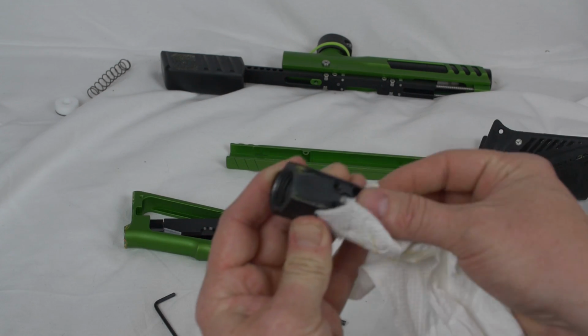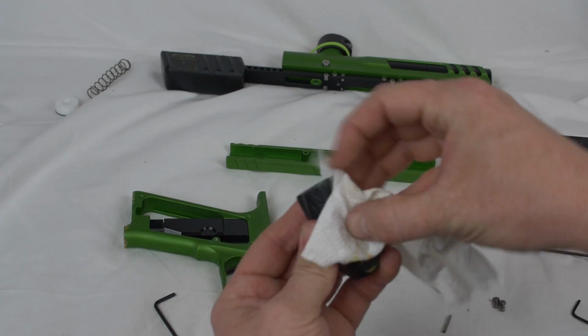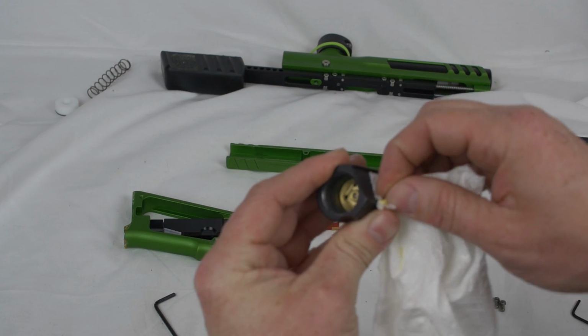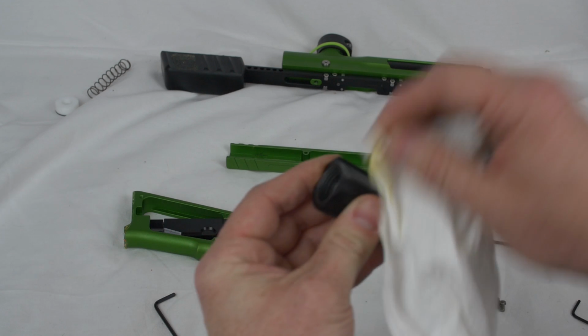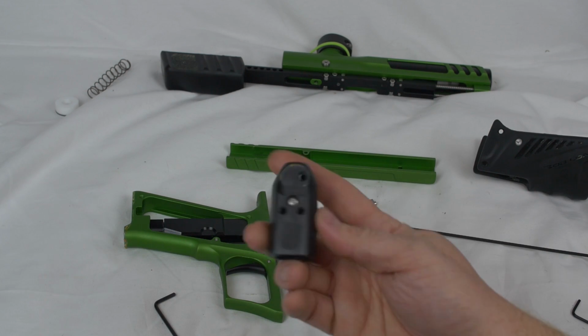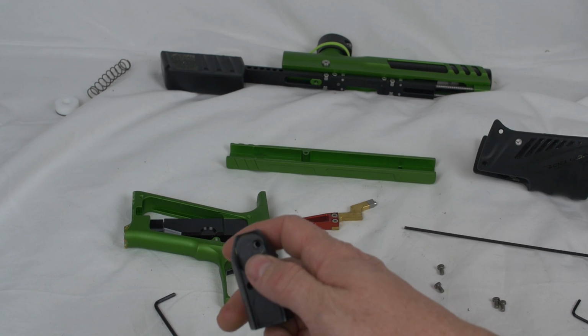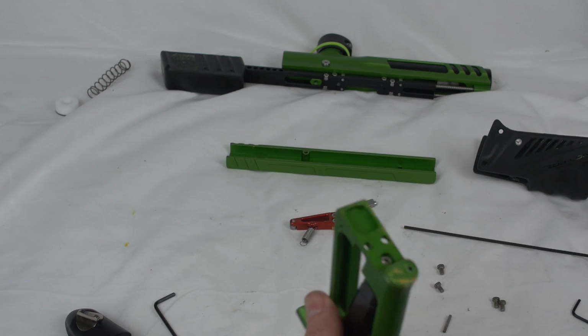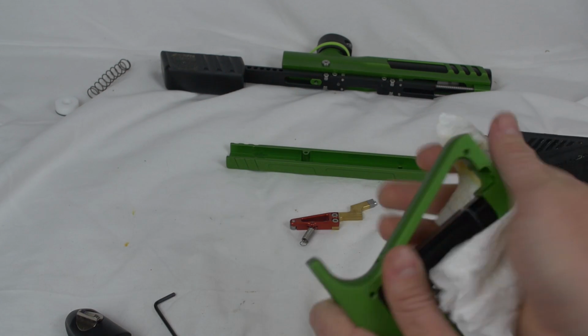We'll go ahead and clean our ASA off. We have another O-ring down here. It's not a 1x3. So if your tank output pressure is too high, you're going to be blowing this O-ring here, and then potentially the other O-ring on the bottom of the regulator.